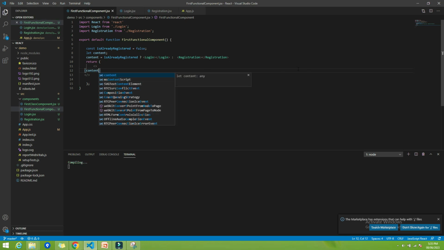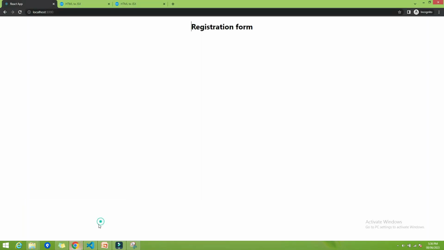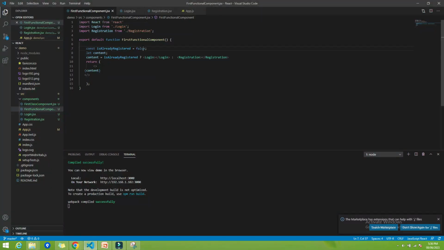Now let's try. Compiled successfully. Now the variable value of already registered is false, which means the registration form will display. It should display only the registration form. So here you can see we are getting only the registration form. Let me try to change this to true.